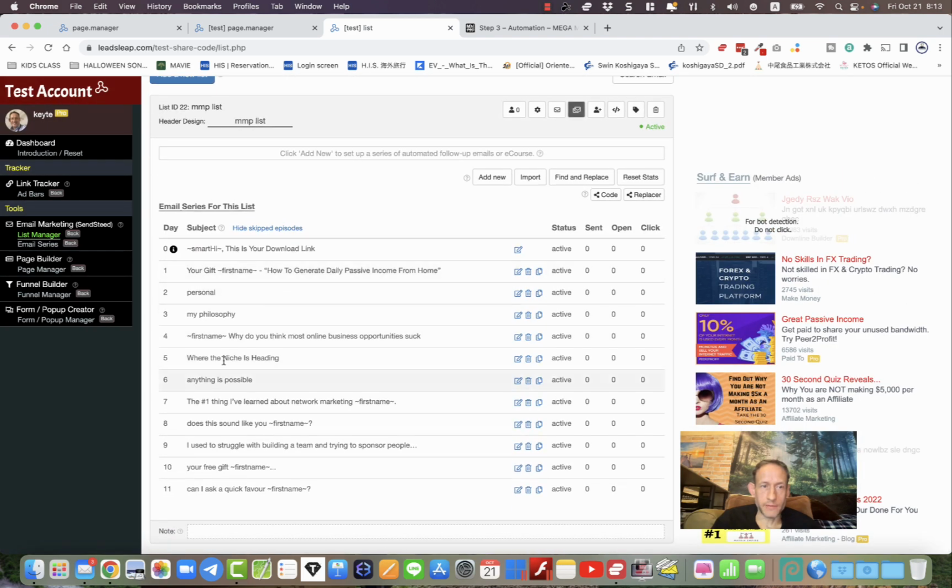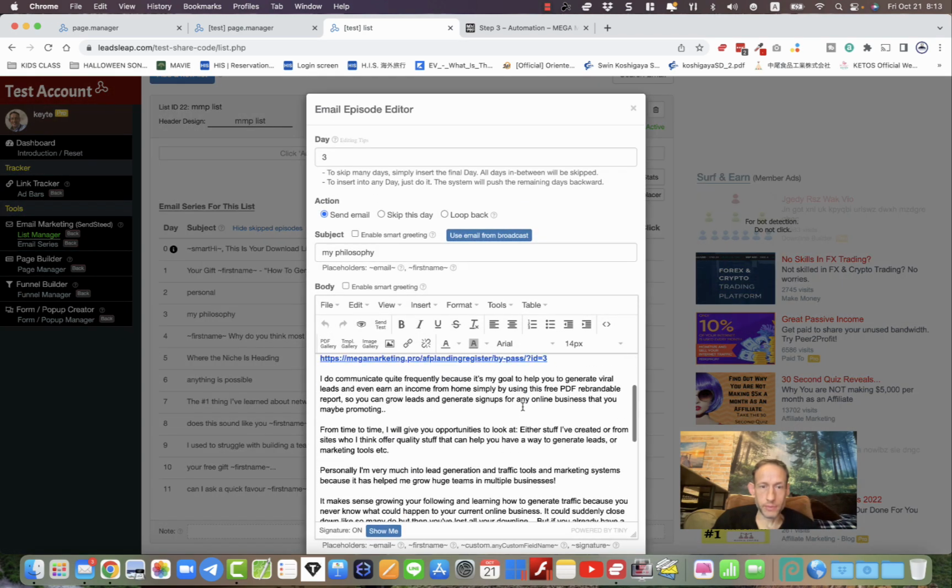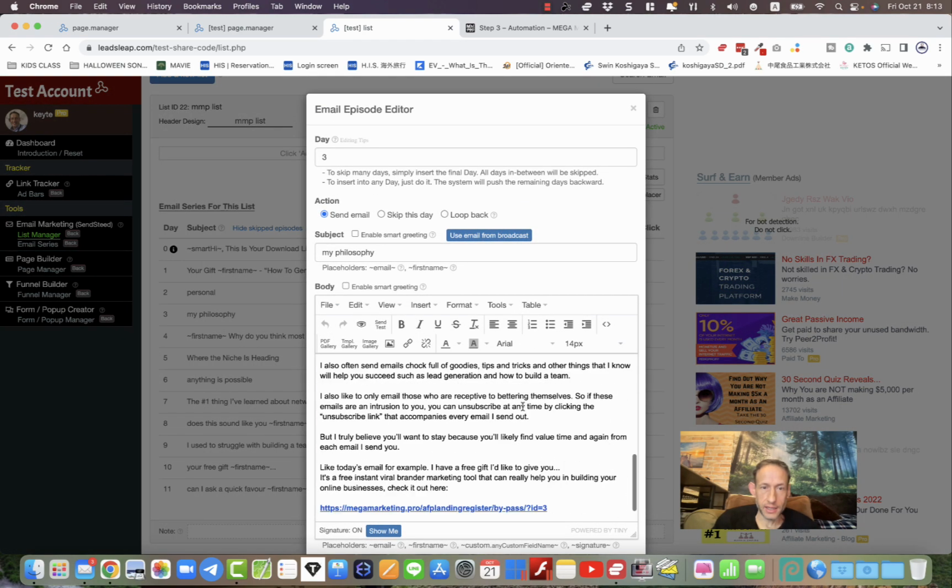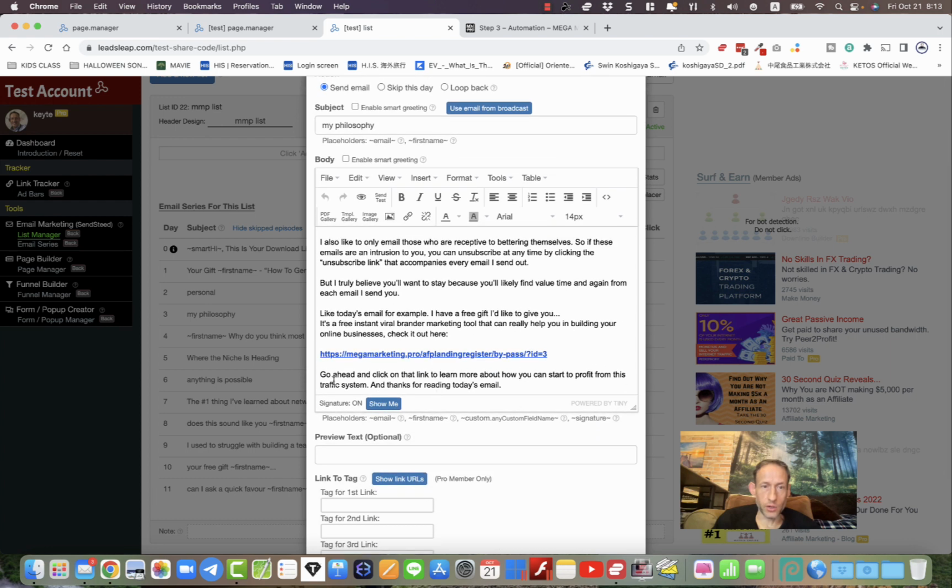So all the emails have now been added in here. You don't need to edit any of them. Obviously you can have a look at them. You can edit them if you want to, but they've already got your link throughout the messages. So if you open it up, it's got your link in there. And obviously there's no name at the bottom, because it's automatically going to be adding your signature on at the bottom of every single email. So you don't need to add your name at the bottom. So I've taken my name out completely.